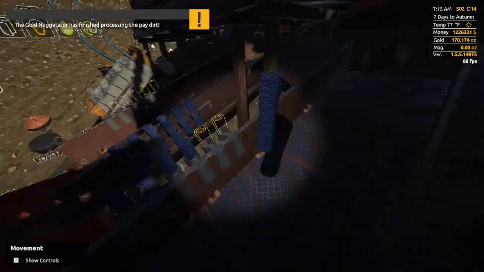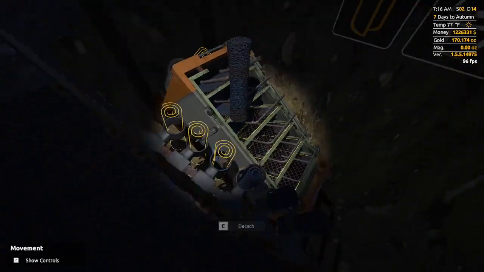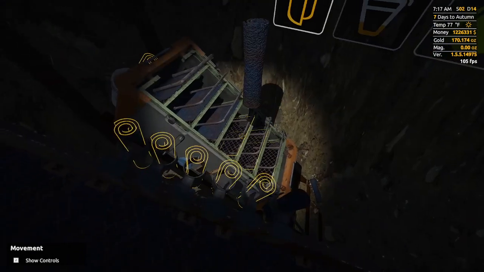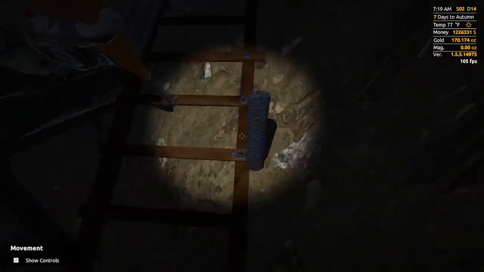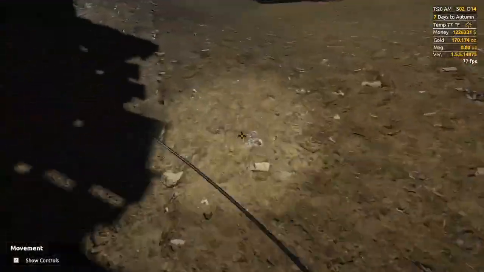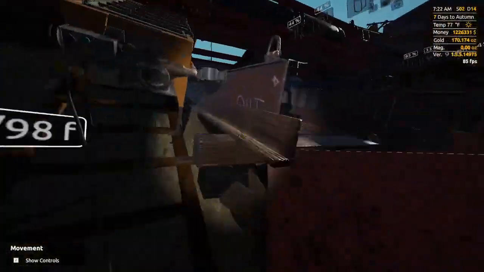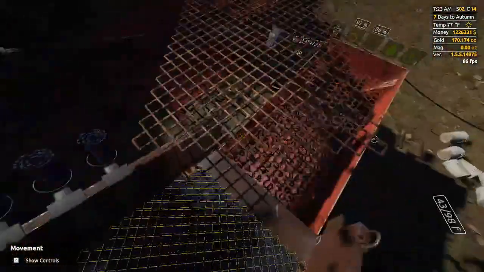One, two, three, four, five, six. Ah, really? I'm sure I'm doing something wrong here. I could speed up somehow. If I learned how to jump, that would speed everything up.